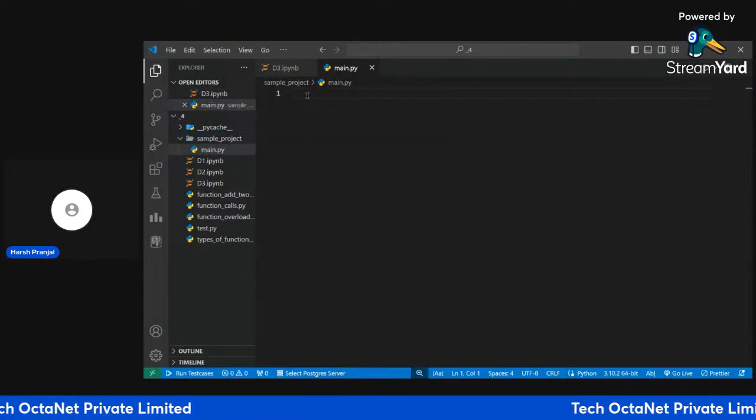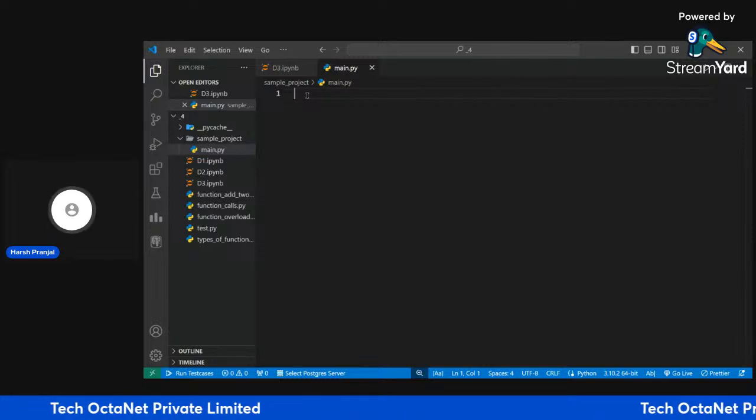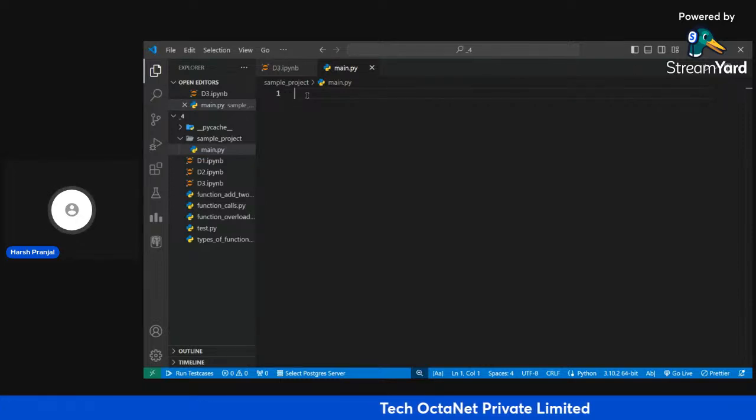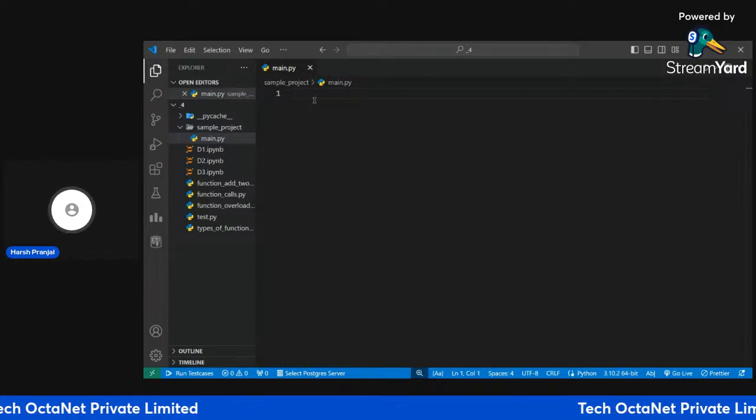Now, what is this main function? I have told you again and again when I was doing debugging that a Python program always starts running from a main. So this is the standard hierarchy of creating a particular project in Python.